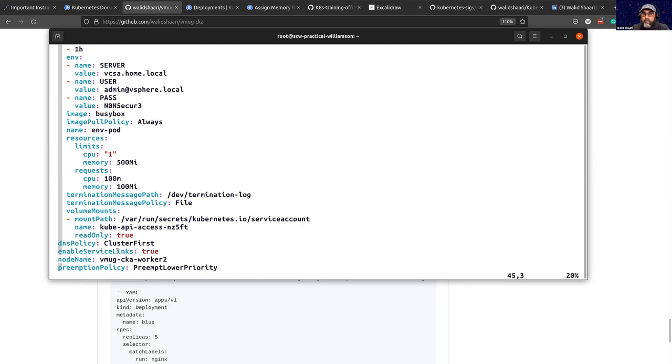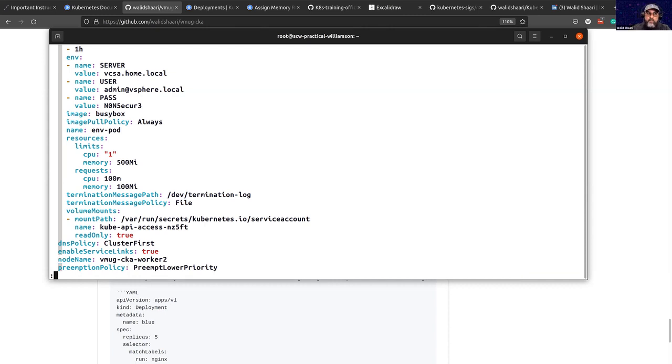So this node name field that specifies the node name didn't exist in my manifest. So what happens when I say kubectl -f apply the manifest, it goes to the API server and it persists on etcd. Now, after persisting in etcd, the scheduler from time to time checks and it gets a notification. There is a new pod. So when it sees that there is no node name, it will give it a node name based on different factors. One of them is the hardware availability, number of requests and stuff like this. And that's why we did the limits and requests. If it doesn't have one, it will give it one.